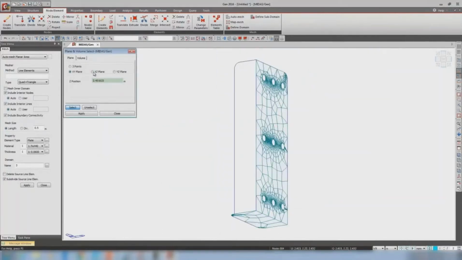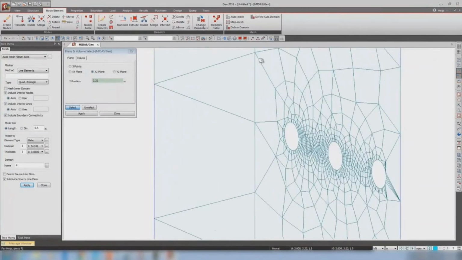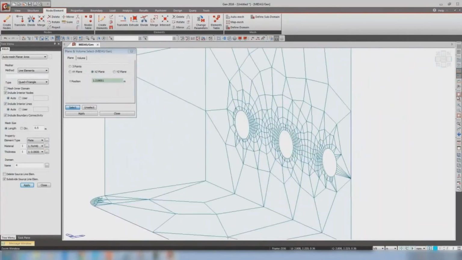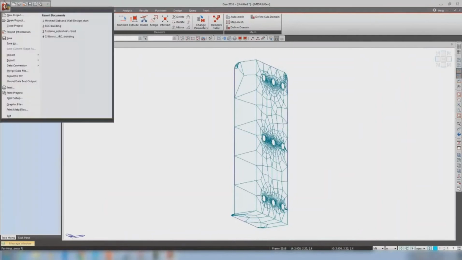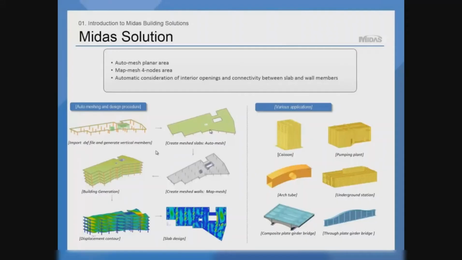Similarly for this region XZ, I select this one point, 0.5, and apply. Now all the joints and the entire thing are matching. You can see, so a lot of time you can save in the generation of the meshing. Just one click, within one click you can generate your meshing. No need to go and do the entire thing manually. Similarly, now I come to my PPT. This is about the meshing part we have done.